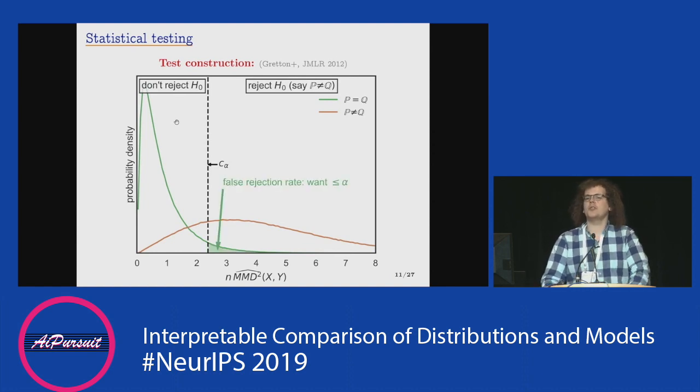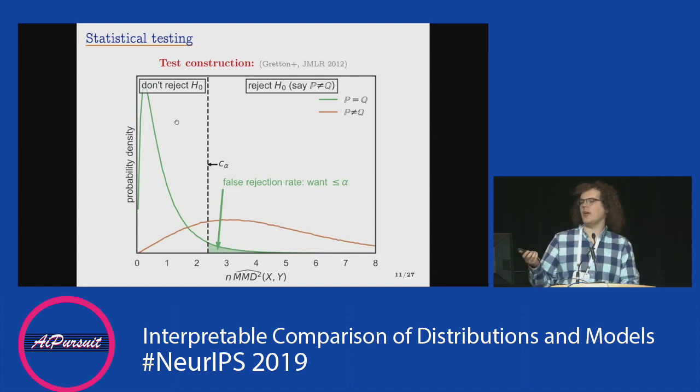Well, the traditional statistical way is we want to say, under the null hypothesis, so when p equals q, we want to make a mistake, that is, reject the null when it's actually true, at a rate at most, say, 0.05 or something. I'm going to call that alpha. And so we want the probability of doing that to be less than alpha. And the probability on this plot is just this green area here. It's the probability that our estimator is bigger than the threshold in that case. So we need to find that threshold, set it that way.